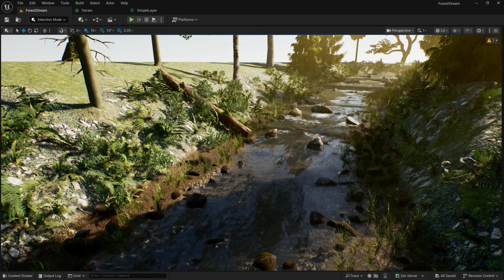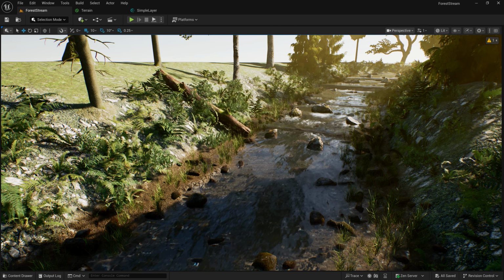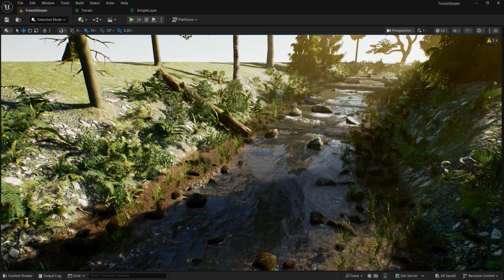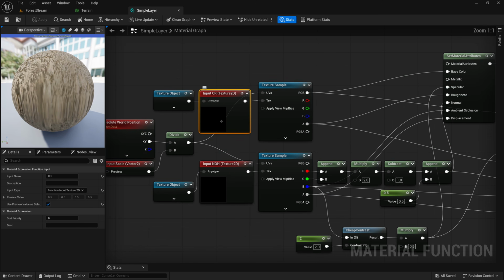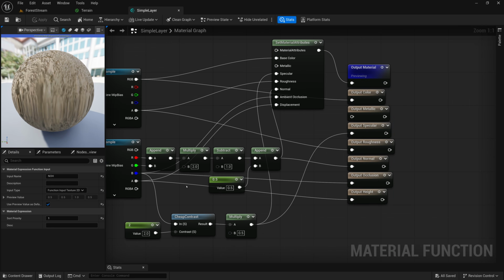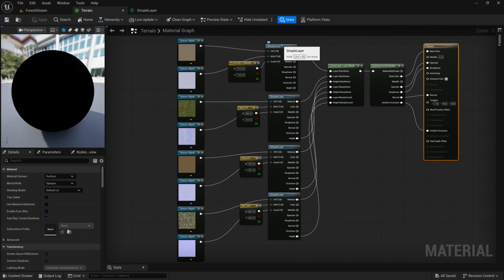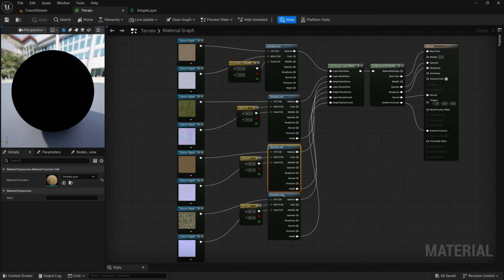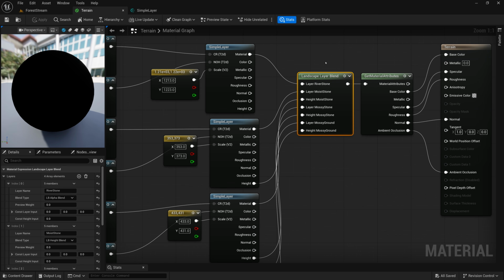But assuming that you do want to add some sort of system to your shader for breaking up tiling artifacts, let's go ahead and do that. So here's the shader that we created last week. You can see that we're sampling our color and roughness texture, and we're sampling our normal occlusion and height texture, and then we unpack those and pass out the values. And then here's the terrain material that we created with our 4 simple layers, and then we use the built-in functions for blending those layers together.